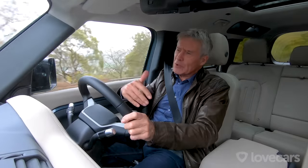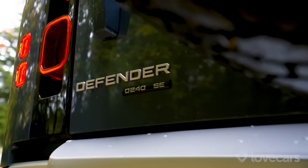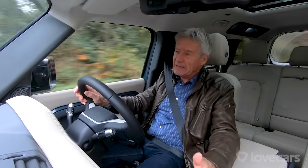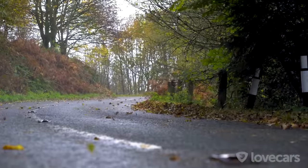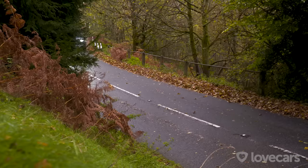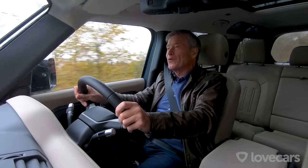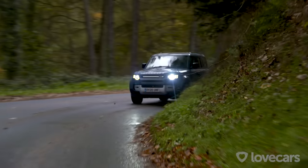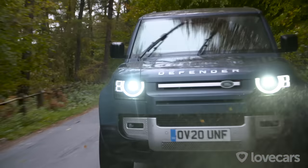Then you've got to go to your specs. There's the S, the SE - this is an SE version which has a few more LED lighting options ahead of the S. Then there's the HSE and the top-of-the-range X. So you've chosen your wheelbase and your seats and your trim, and then you've got to choose your engine. There are three diesel engines: 200 horsepower, 250, and 300, all mild hybrids, and then two petrols at 300 or 400 horsepower. So really, this is an amazing car to spec with so many different variations to be chosen from.